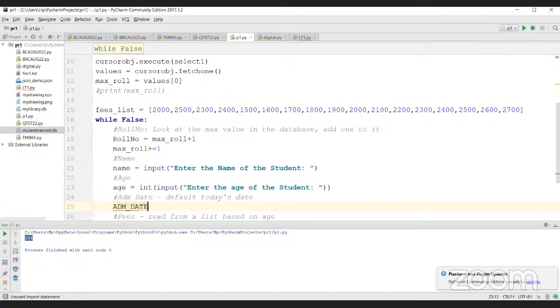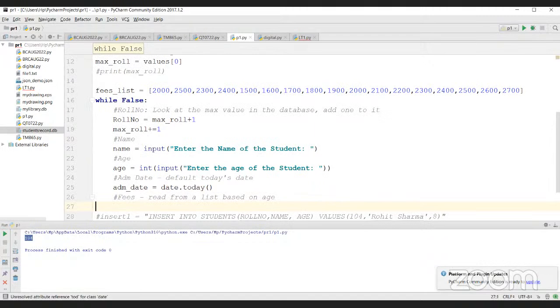Oops, not capital. Admission date equal to date dot today. When I say date dot today, it should give me today's date. So admission date, today's date, is also confirmed.